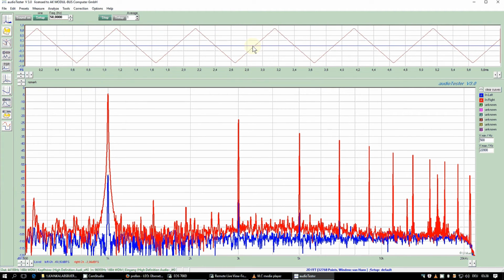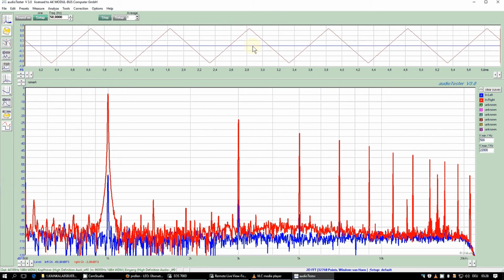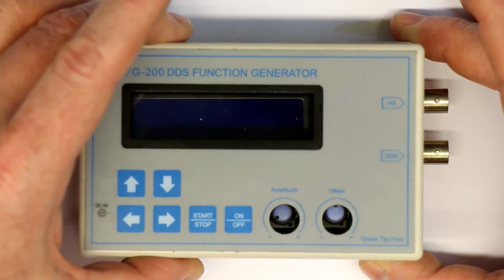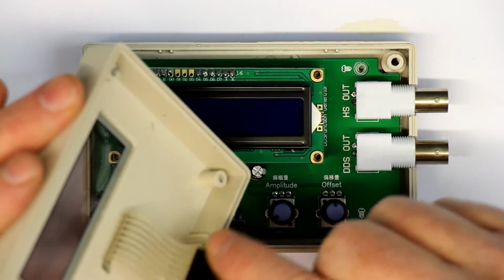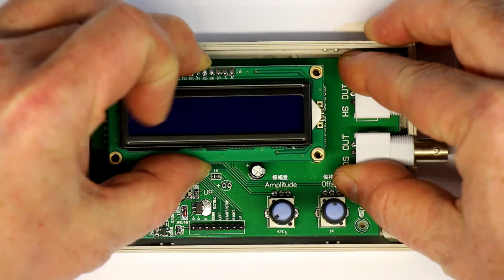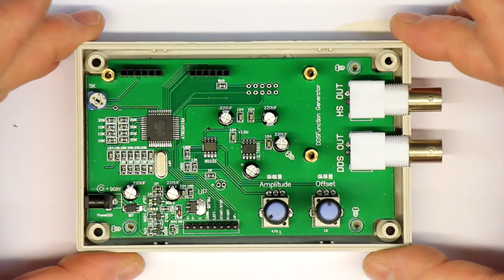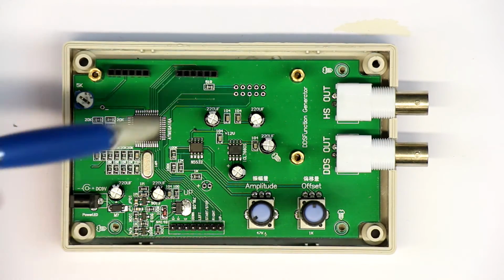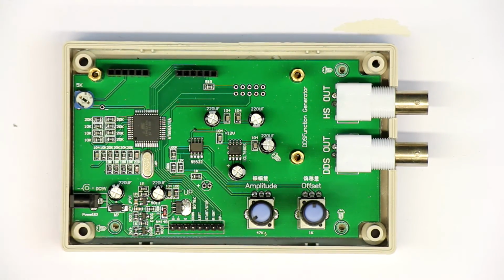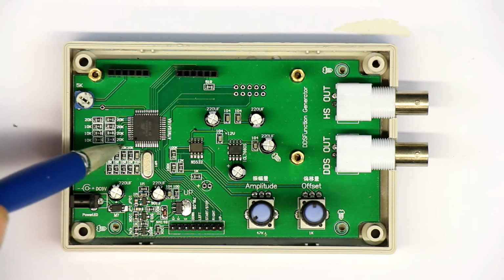So now finally let's stop this here and take a look inside and see how they managed the hardware here. So I've already unscrewed it, and first of all let's take off the top cover, where you see the flat flex cable from the membrane keypad, a standard 16x2 LCD with some little 2 pin headers. And what's quite nice is that they have printed all the component values and functions on the silk screen, so that way we can quite easily see how the DDS function generating is done.